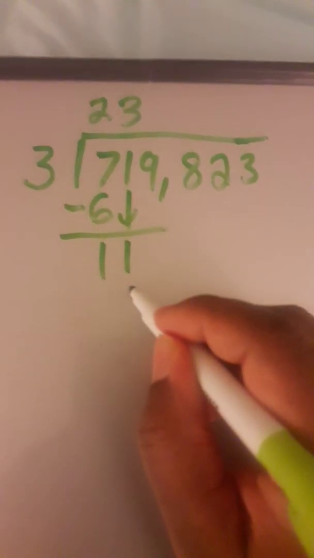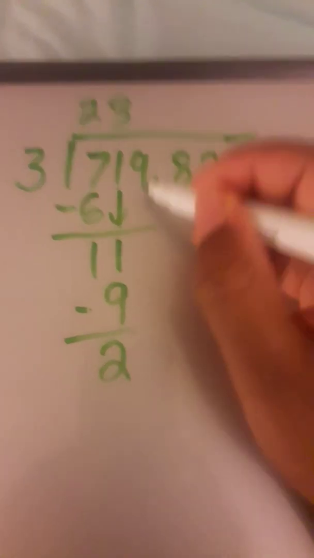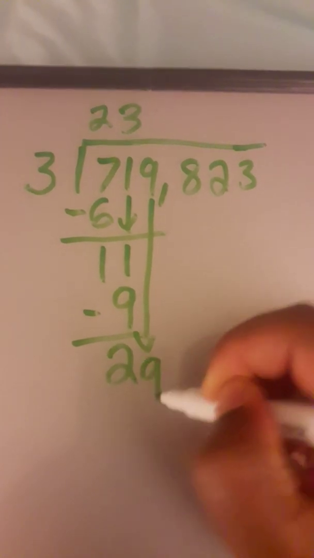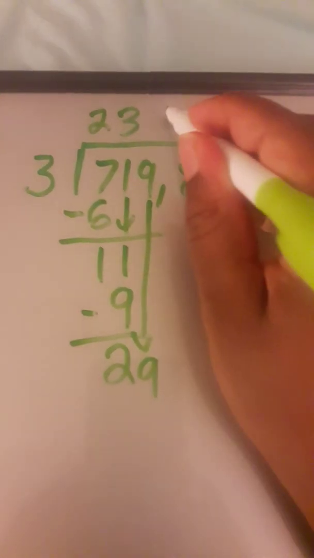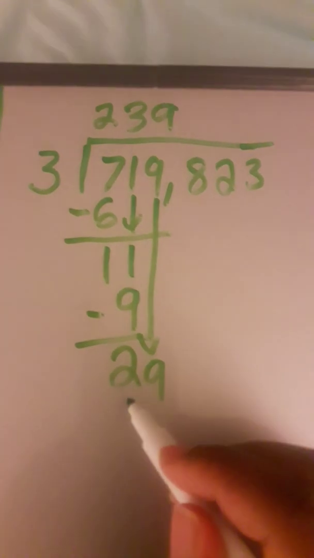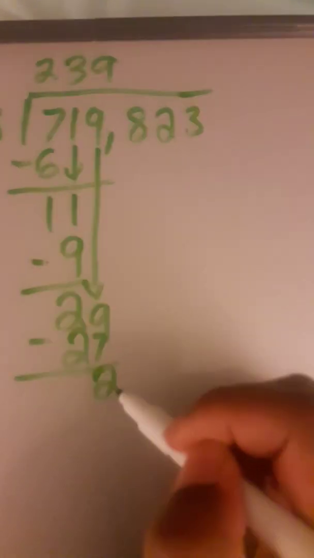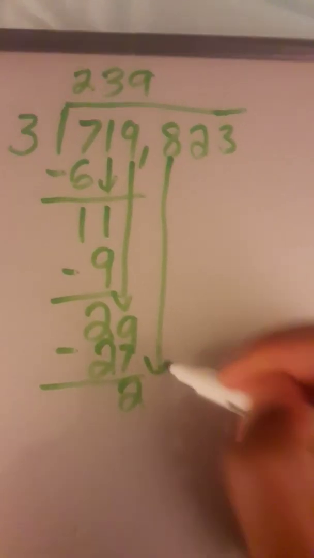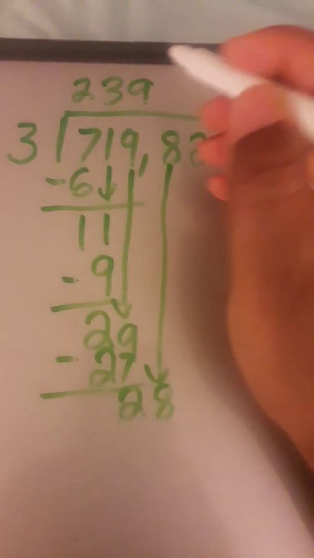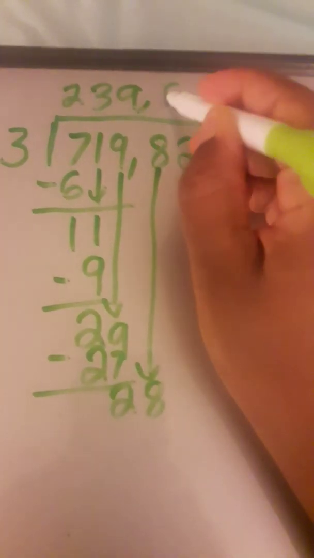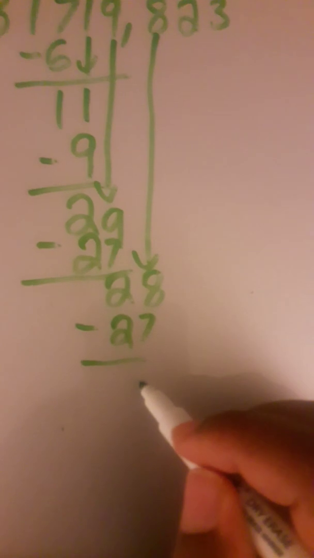What is 3 times 3? 9. Now we subtract that, and our remainder is 2. Now we take 9 and bring it all the way down. From that 29, we multiply by 9, and 9 times 3 is 27. Then we subtract that 27 from 29, and we have 2 that remains. From there we continue on and bring down that 8. We remember that 9 times 3 is 27, so we take 9 again, and we subtract, and then we have 1 remaining.